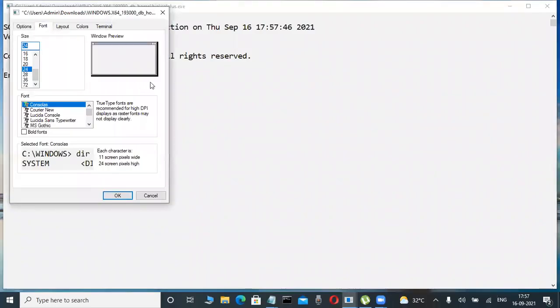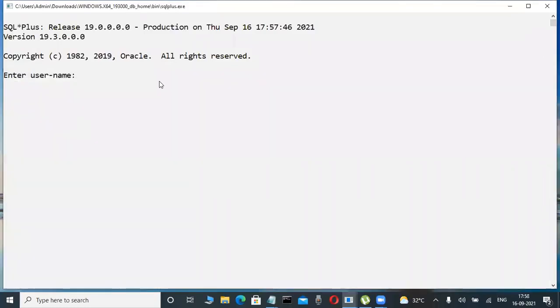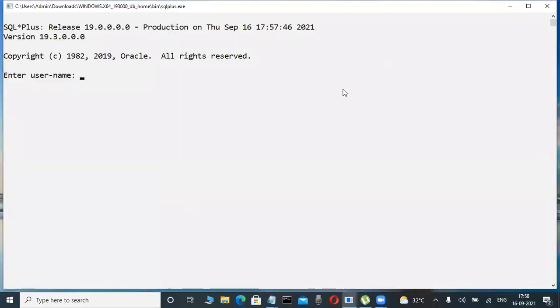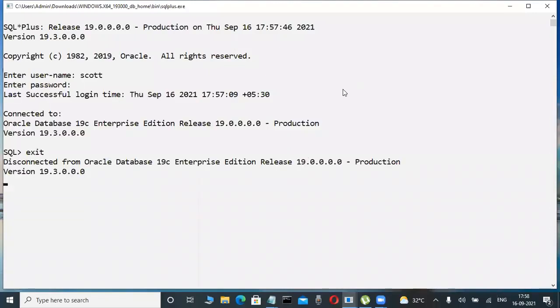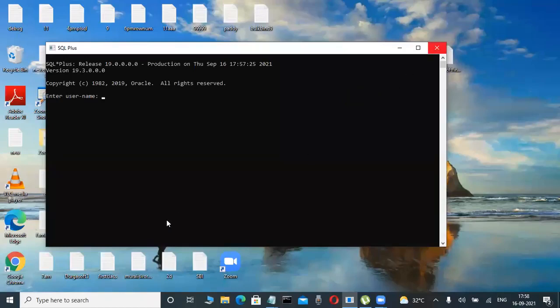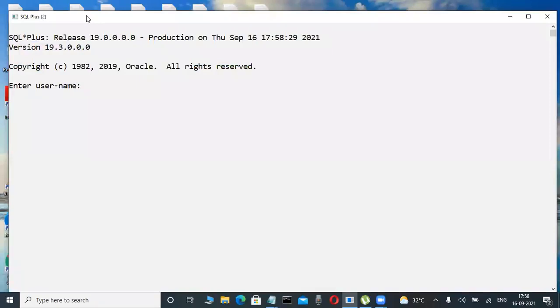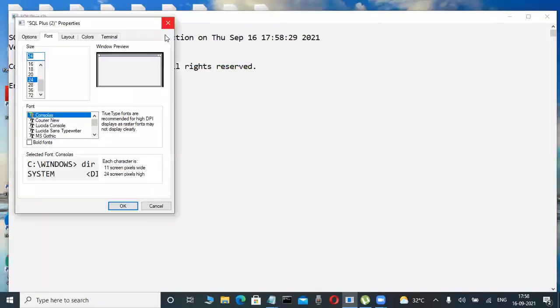Okay, fine. Normally, if we directly open SQL plus, changing any properties is impossible. So now here you have to run this one. If we open the SQL plus tool through the run command, here we can change the properties, colors and all these things, as you wish. Otherwise, through a shortcut. So now we have to create a shortcut. The first time these things are not available. Now we are creating a shortcut, and in that shortcut we are opening anything, so we can change the properties, all the things, as you wish.